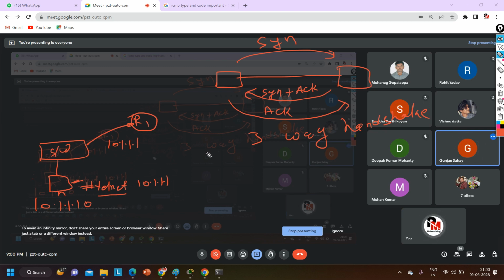There is no connection between source and destination before sending the actual data in case of UDP. In case of TCP, before sending the actual data, sender and receiver build a logical connection. And during the three-way handshake, machines negotiate lots of things. We will understand that later. Okay. Done.